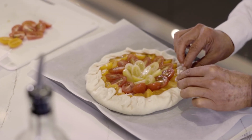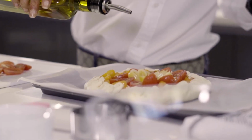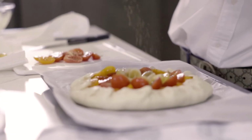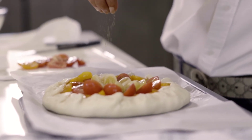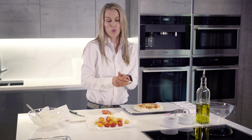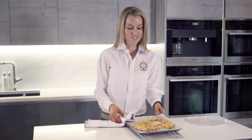Okay, and then to finish it off, I'm going to give it a little bit of drizzle of olive oil. I'm going to put a little bit more pepper on the top. And then I'm going to pop it in the oven at around 200 degrees until the tomatoes are lovely and charred and the pastry is golden. So our colourful tomato tart is out of the oven and it looks ready to dive into.